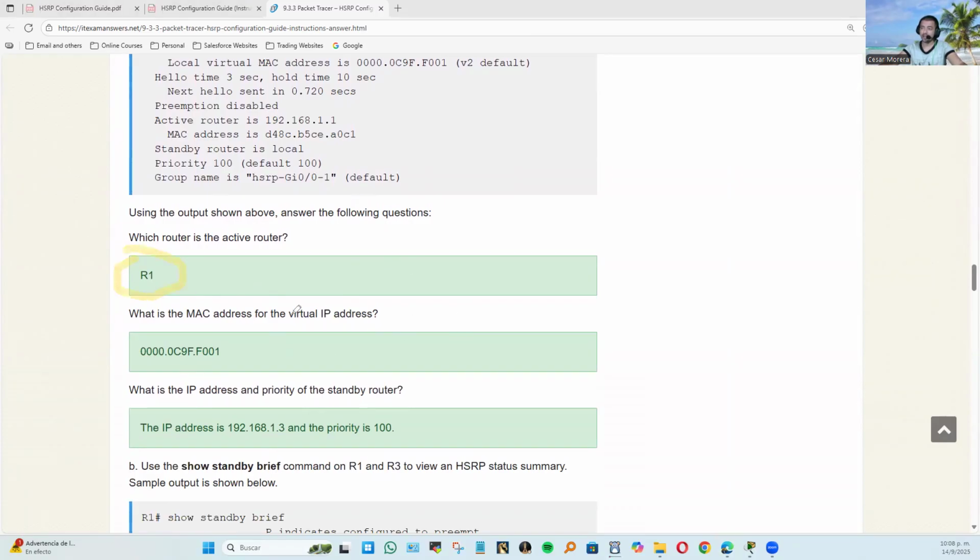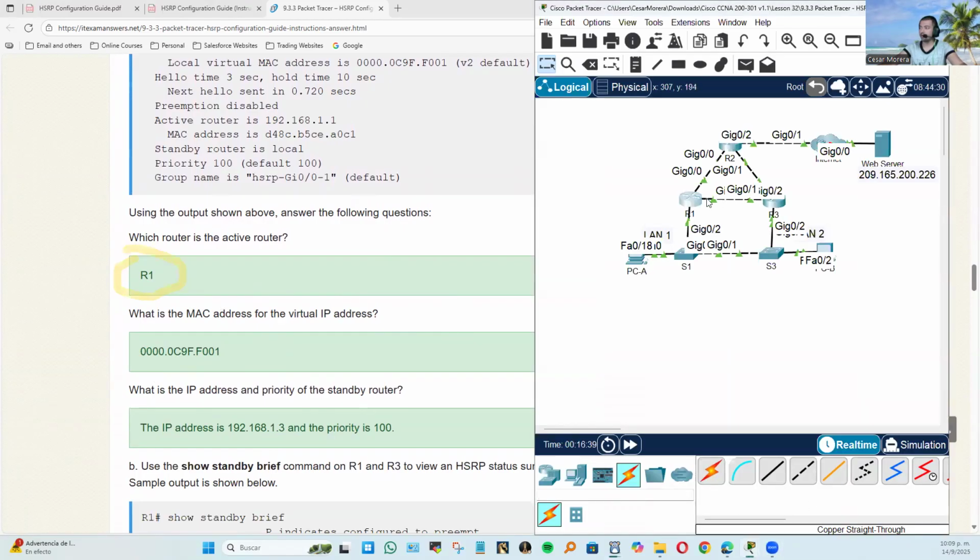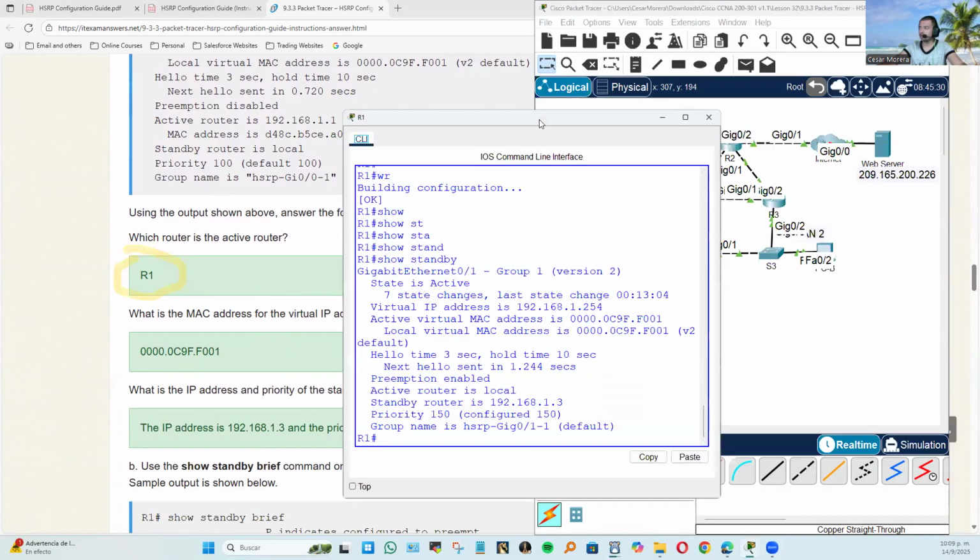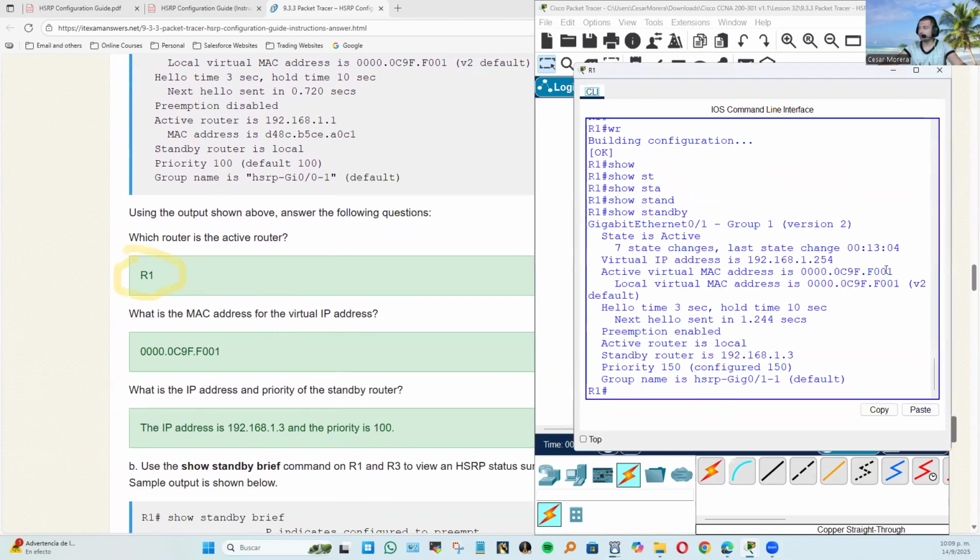The MAC address, do you guys remember what the MAC address for the virtual IP was? Let's go back to that topology and validate that. Let's go to router 1 and validate if we are getting the same one. Yes, the active virtual MAC address is there. It is 0000.0C9F.F001.